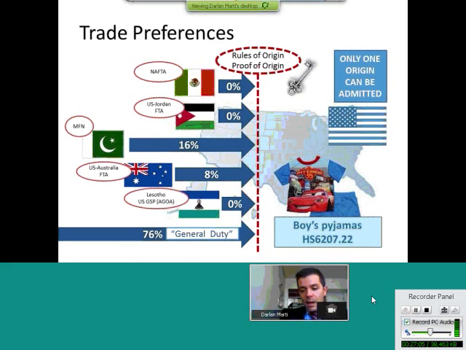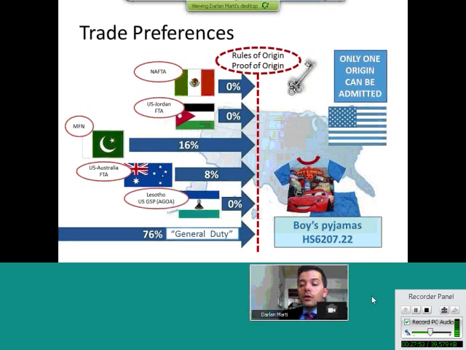Now, a last example of where rules of origin are applied, and this is certainly what comes to mind to most people when we talk about rules of origin, relates to the utilization of trade preferences. The example I'm giving here is an export of a pyjama into the United States. If that pyjama came from Mexico, which you see there on top, you will pay 0 duties when it goes into the United States, because it has preferential access into that market by virtue of the NAFTA, the North American Free Trade Area.